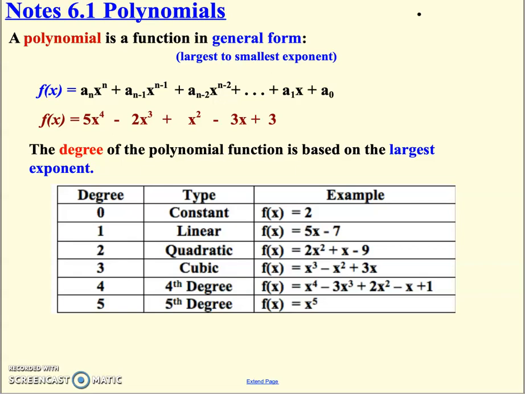All right, these are your video notes for section 6.1. We kick off chapter 6 with the discussion of polynomials. We'll have a little bit of terminology up front and do some visual stuff, and then we'll get into some problems where we are going to base our work on tabling and what kind of functions we'll have.